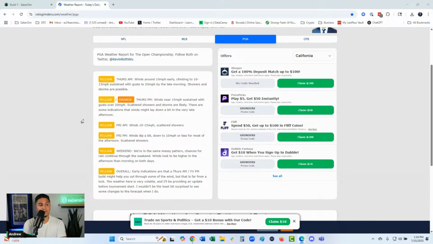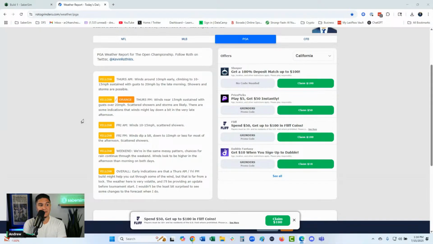Thursday PM, winds near 15 miles per hour sustained with gusts over 20 miles per hour. Scattered showers and storms are likely. There are some indications that winds might lay down a bit in the very late afternoon.